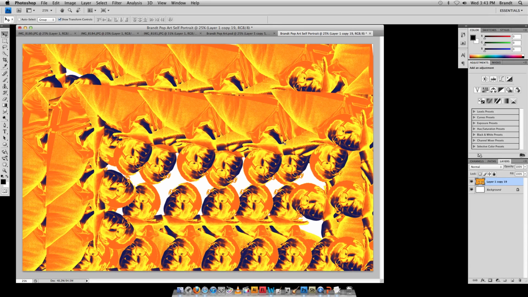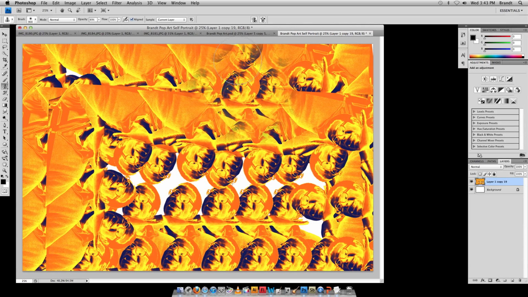And I want to use the clone stamp to copy these heads out and have these heads populate the rest. Okay, so I've got my clone stamp over here. Click on that once. And it's got something from the last project I was doing. You can see it's got that little ghost there. So we want to retarget. I'm going to hold down Option and click on the nose of this guy in the middle here. And now you can see it's going to start repainting from that section there. Okay, it's flowing out.